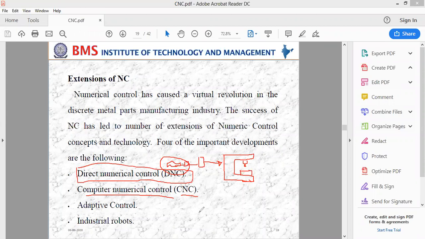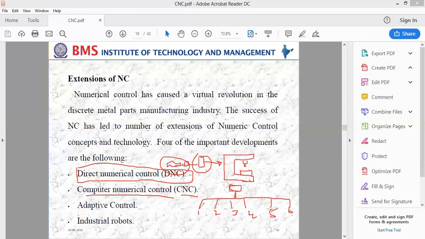Say for example, if we have machine 1, 2, 3, 4, 5, 6, all of these machines will have a storage system, but each one of them will not have a separate computer attached to it. They will be connected to a common computer, right? And all the programs will be stored in this computer itself, the centralized computer.